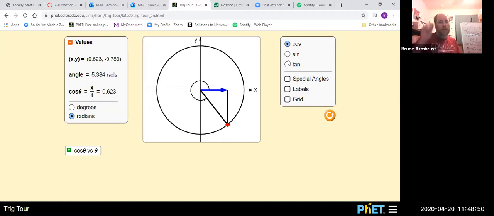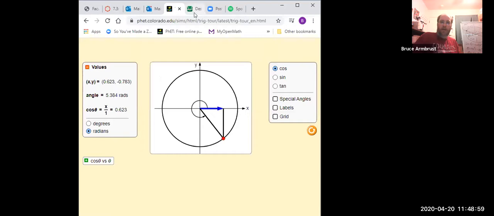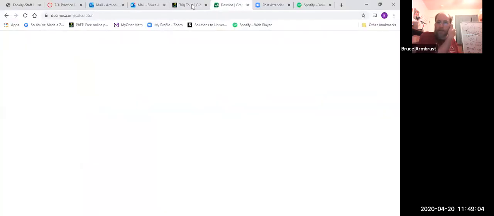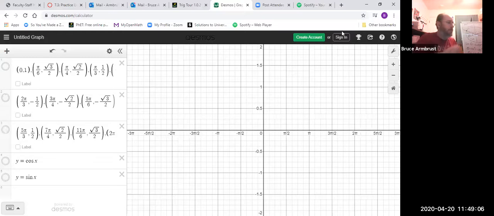All right, so let's play around with cosine. And in particular, what I want to do is I want to draw a graph of cosine. So I'm going to go to another website, and this is called Desmos, desmos.com. This is my go-to site for graphing. I love Desmos. It's a great online calculator and grapher. You can do all kinds of things. And I've got all kinds of stuff set up here right now. Don't worry about this. I'll explain what they are in a second.